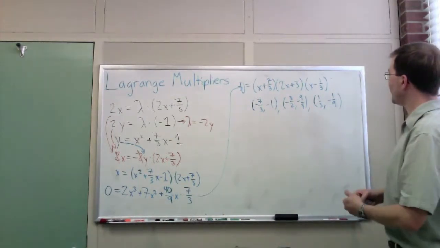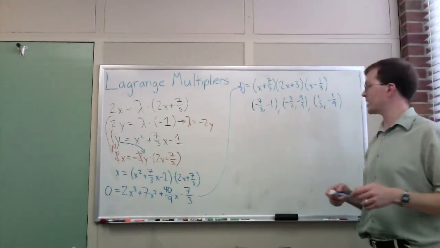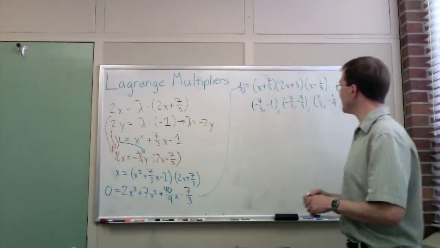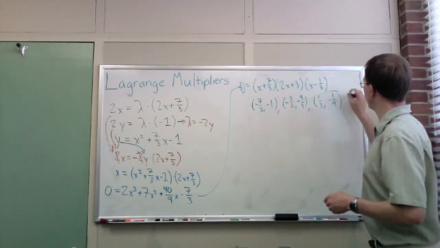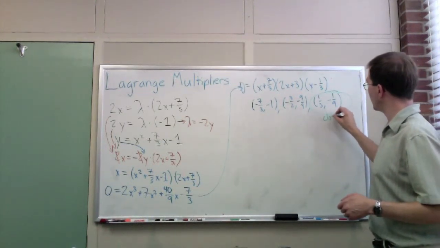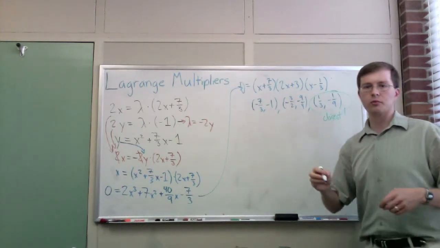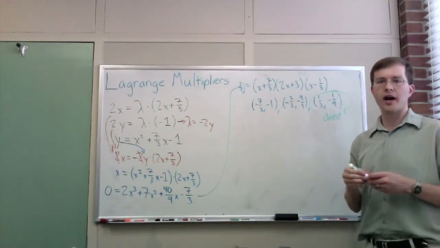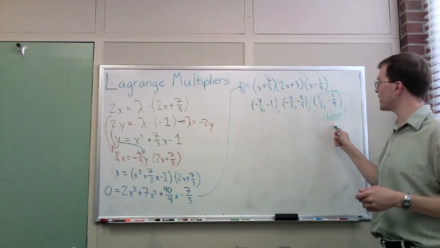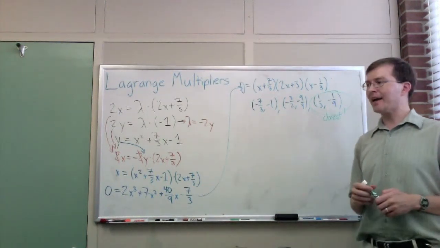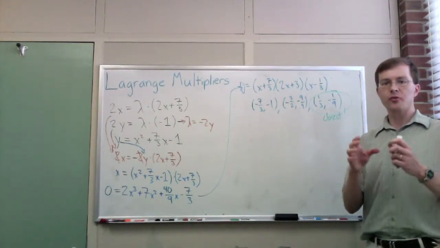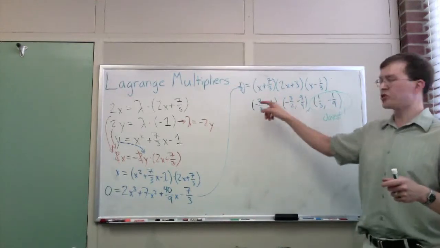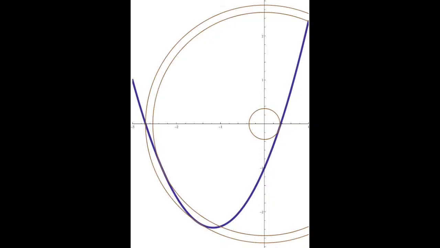So we've got this, and okay, things to comment on in this set of things. First of all, looking at this list, it's immediately obvious that the only one of these that's going to be smaller than 1 is this one. That's going to be my closest point. And if you were really eager, you could plug in the distances in Pythagorean theorem and find what the distance is. But that's clearly going to be the closest point. And hey, let's look back at our picture, at the drawing we had. I'm going to bring one up that has actually 3 circles in it, showing circles doing each one of these things. And let's look at where our closest point was. And hey, look at that.